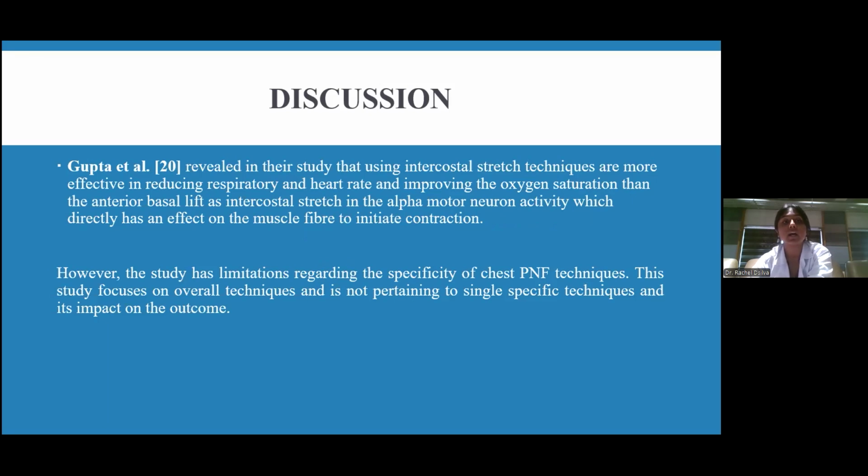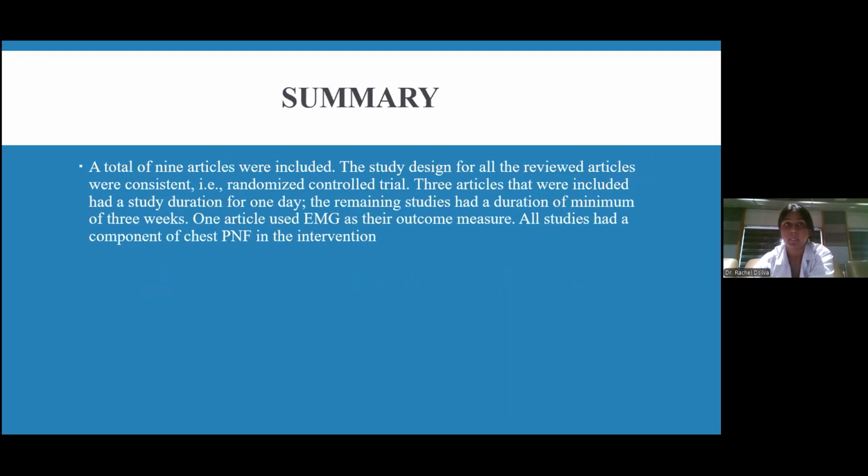And lastly, Gupta et al. revealed in their study that using intercostal stretch techniques is more effective in reducing respiratory and heart rate and improving the oxygen saturation than anterior basal lift, as intercostal stretch has an effect on the alpha motor neuron, which directly has an effect on the muscle fiber to initiate contraction. However, the study has limitations regarding the specificity of the chest PNF technique. The study focuses on overall techniques and is not pertaining to a single specific technique and its impact on the outcome.